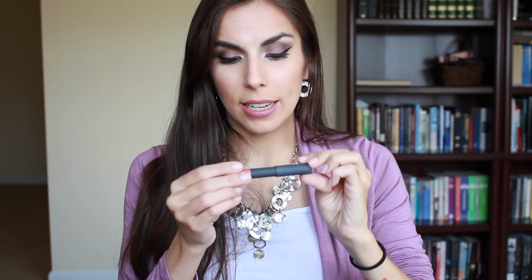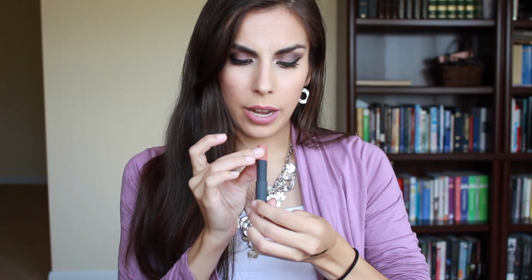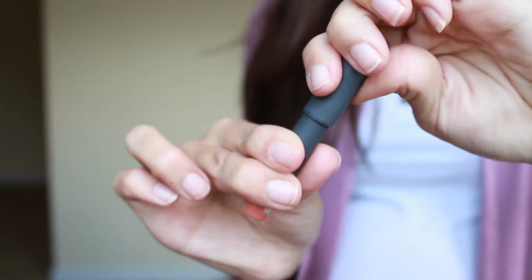And then lastly is this Bite Beauty High Pigment Lip Pencil. They don't sell this formula. They reformulated it. But for a while, this was my staple purse lipstick to keep in my purse, and it got gunky with something. I believe it was gum that melted in my purse and adhered to the end of this, so that's kind of gross. But even the top, looking at it, it's completely flat. Doesn't have much left, and it's just really dirty.